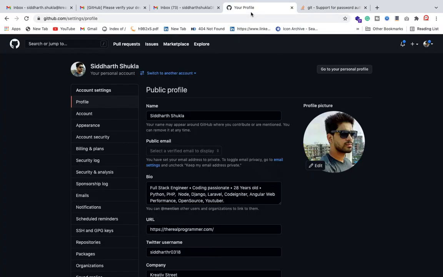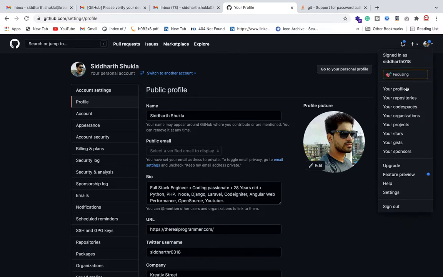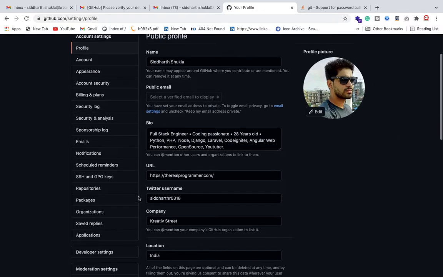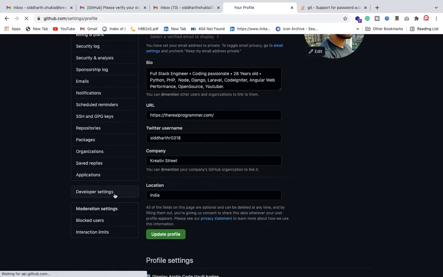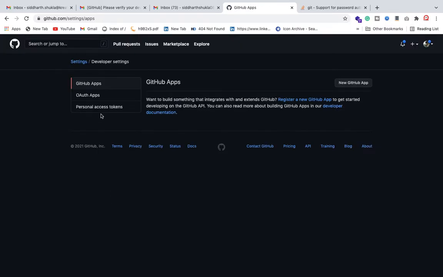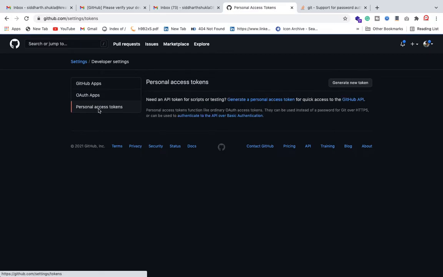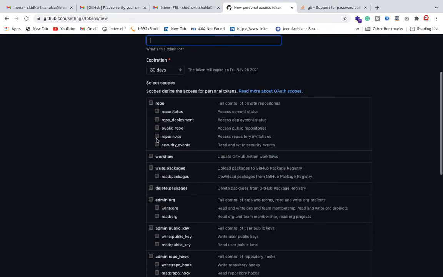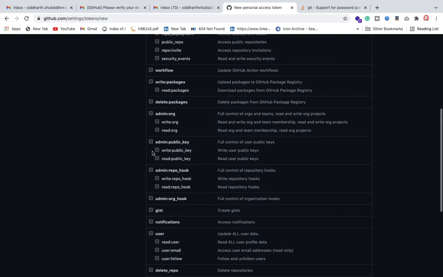Okay. So now I'm going to the GitHub profile, just click on the profile, and here you can check the settings options. Now we have the settings, and you need to click on developer settings, and here we have personal access tokens. Okay, so once you have the personal access token, you can click generate, put whatever name you want there, and then you can select options. We have multiple setting options and you can select here.